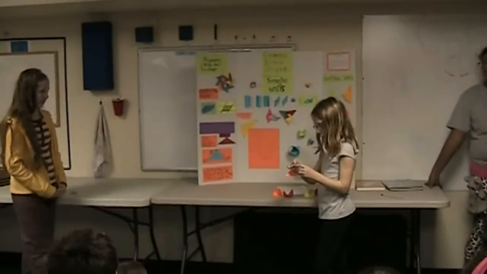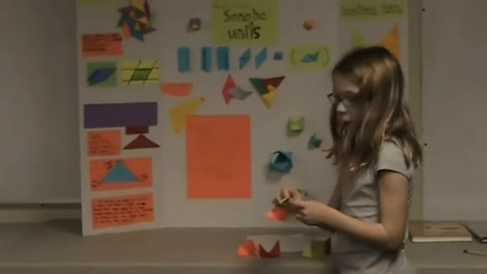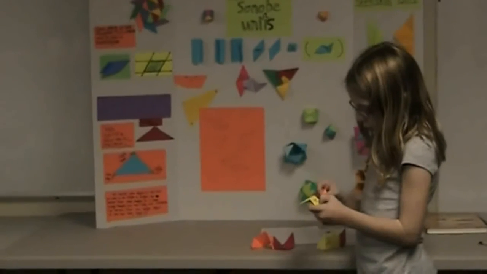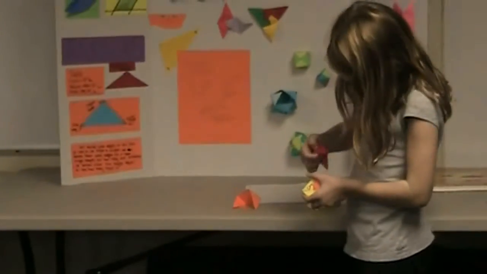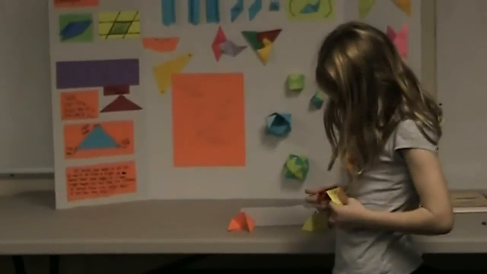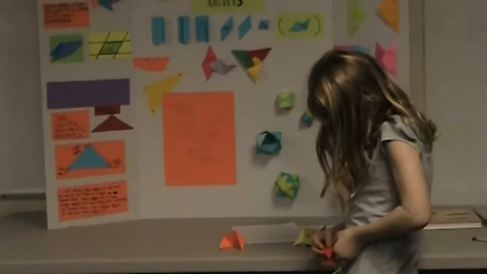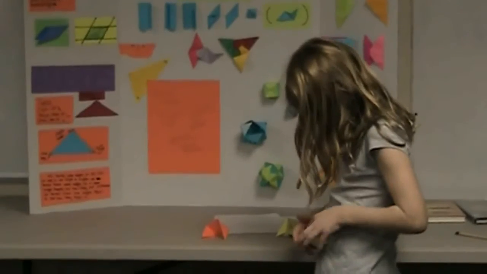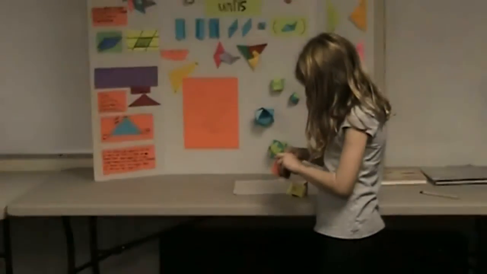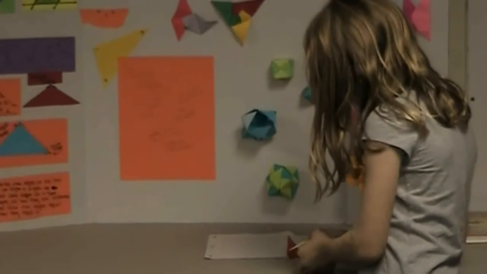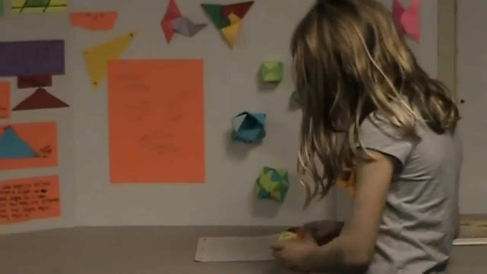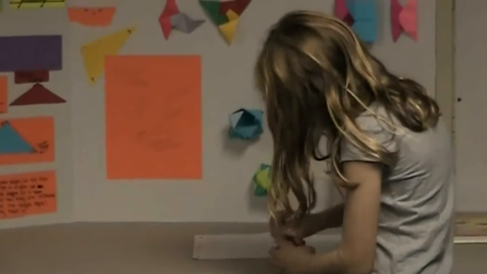I'm going to show you how to put them together if you make enough Sonobe units to make a box. You take one of the corners and put it in these folds. Take another one and fold like this. Once it's like this, you need to put this up in there. Basically keep doing it, and you get a lunchbox like this.